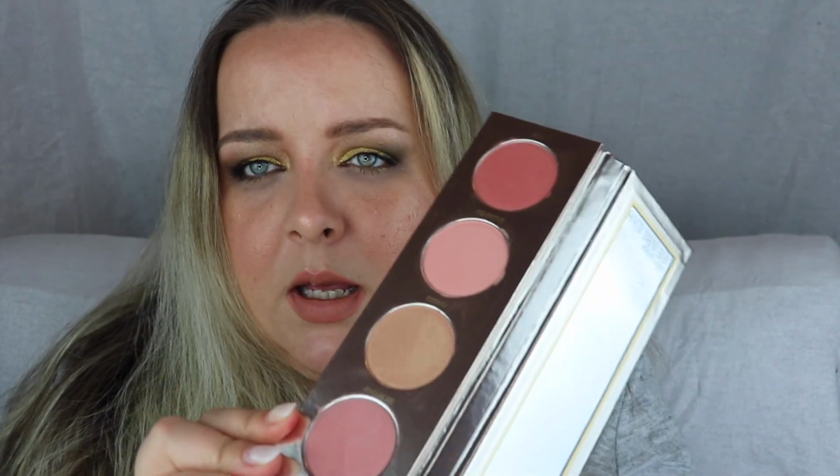This one from Lorac Beauty and the Beast collection. Yeah, I'm getting rid of both of them. This one has colors that are not ones that I would normally wear, and I have other palettes that serve that purpose, which are my two ABH glow kits, and the Jeffree Star Northern Lights, but I'm decluttering that as well. Anyway, really pretty, like the formula someone else would like better than I do, and I'm just going to pass on that. My battery's dying, so I'm going to start talking really fast.